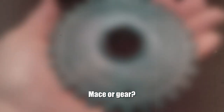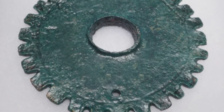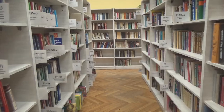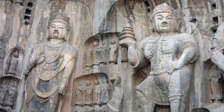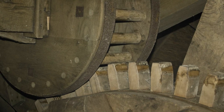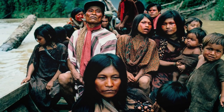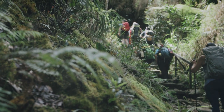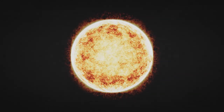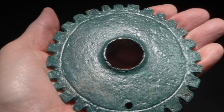Maze or Jir. According to official information, this is a genuine bronze maze in the form of a solar disk — Vicus Culture, Colombia, 200 BC–600 AD. Imagine being a professional historian tasked with identifying this object. If found in China, it could easily be attributed to the Han Dynasty, where similar products were used for torque transmission. But this is South America — the Indians did not know the wheel. One could label it a 'ritual solar disk' with a hole for a lace, but then what to do with the large hole in the middle? A professional always has another answer: 'This is a maze, ritual purpose.' And then everything falls into place.